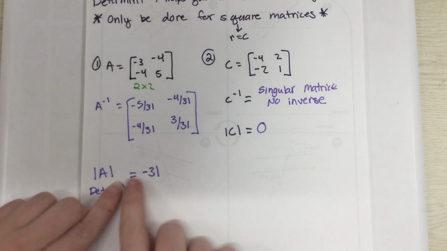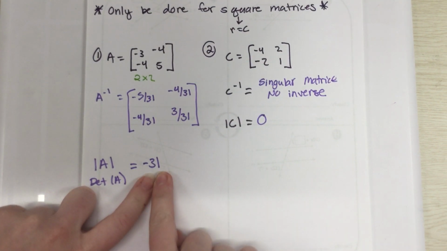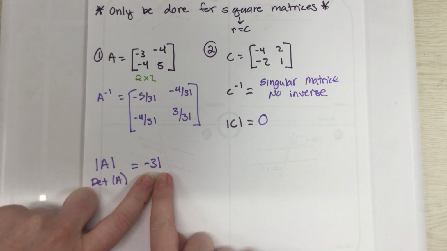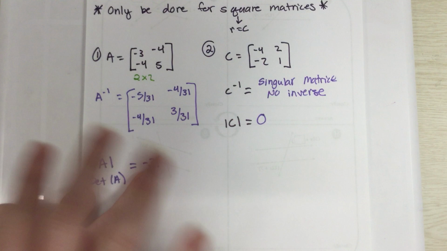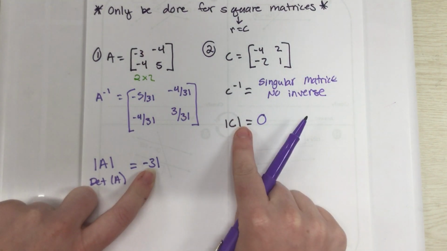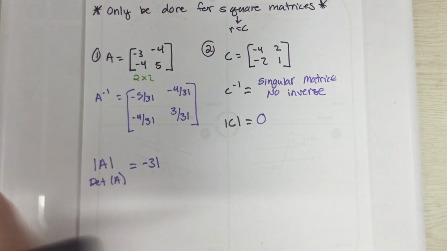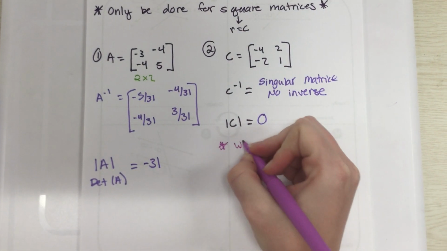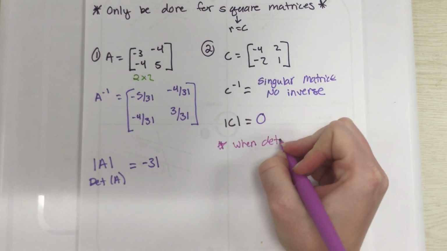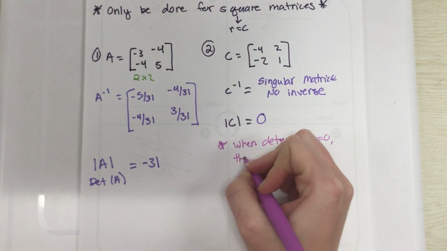That's why when the determinant's just any number, we're fine, because what I did, hopefully you see this, is 1 over 31, and I multiplied this through. Some of the spots change, but that's it. It's a scalar multiplication thing. So here our determinant is 0, and the key thing I want you to know is when the determinant equals 0, there is no inverse.